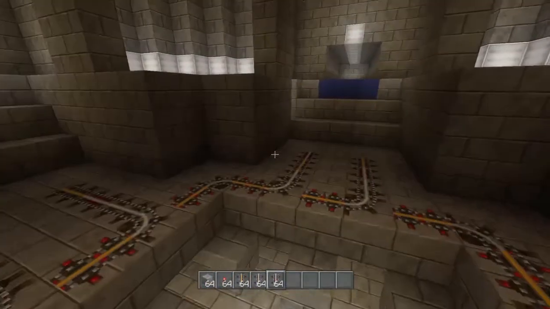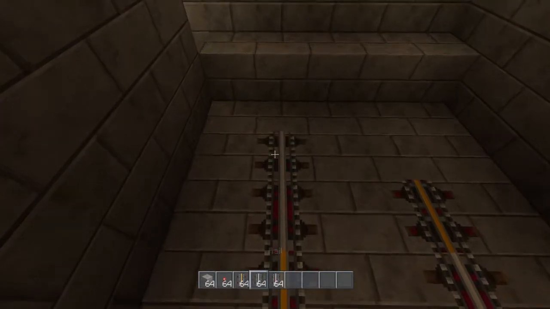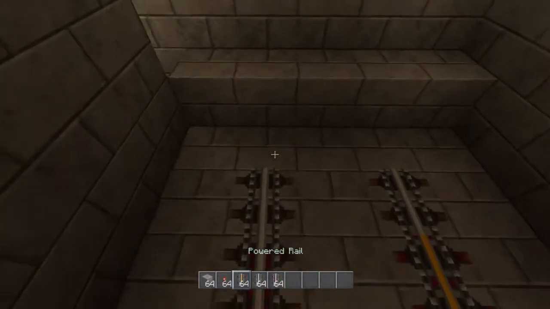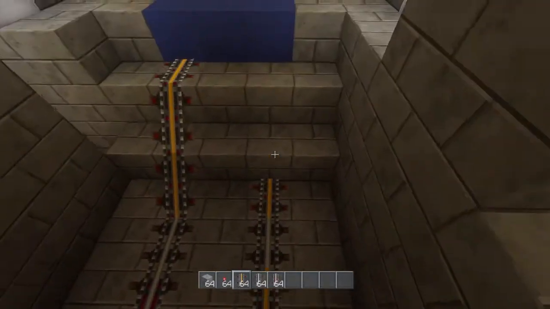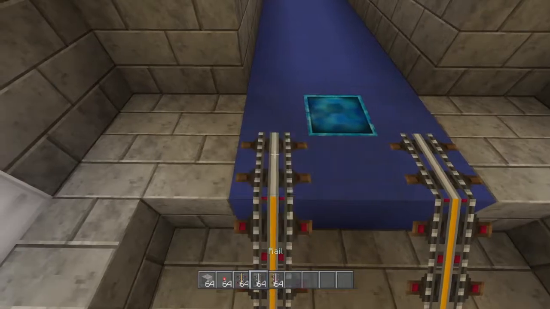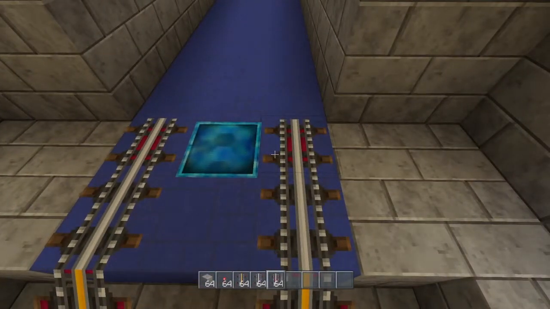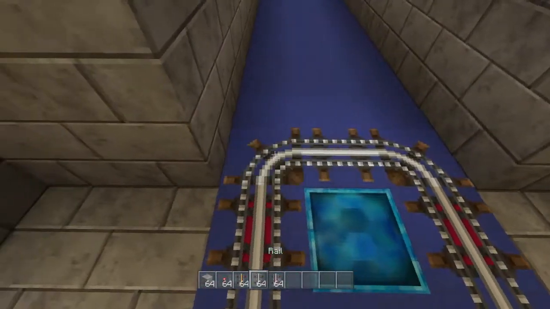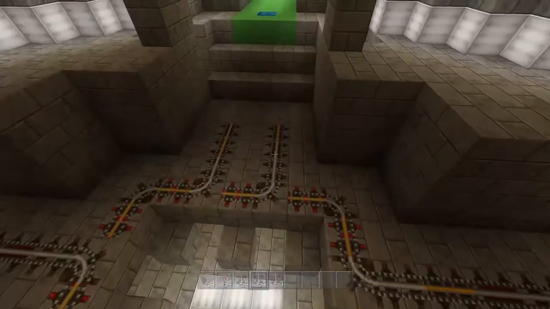Okay, so you should have something that looks like that right now. Get out your regular rails, put a regular rail, then 3 power rails, 1, 2, 3, 1, 2, 3. And then a regular rail, and then a detector rail on each side of our marker block, and then put regular rails like that for now. Okay, do that on all 4 sides.